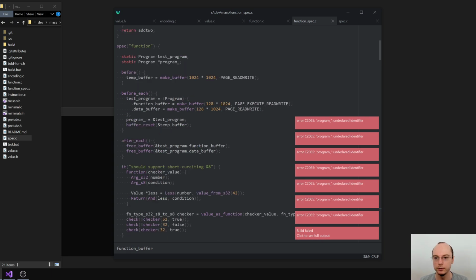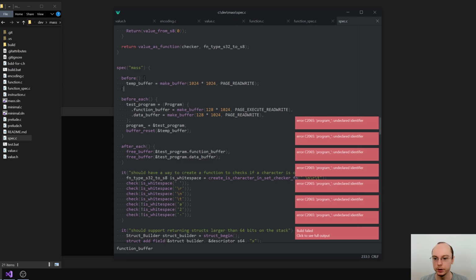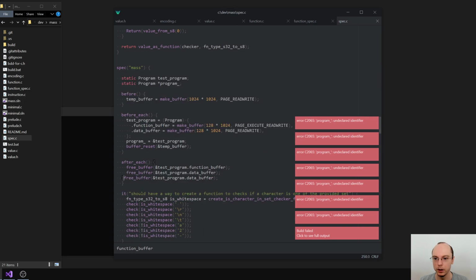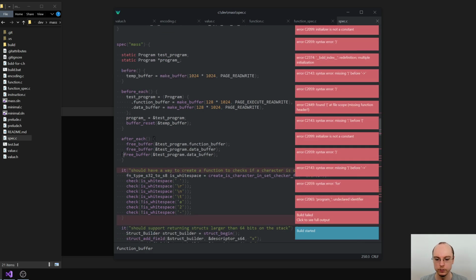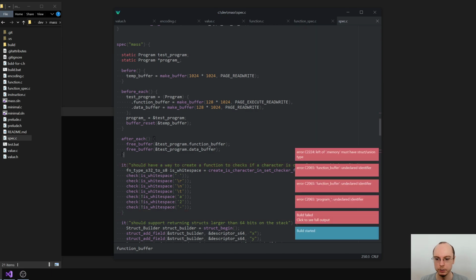Static program. Yeah, that would be fine. I can actually move it here as well. And let's see what is going on. Okay, something is unhappy because I ended up with incorrect copy paste.